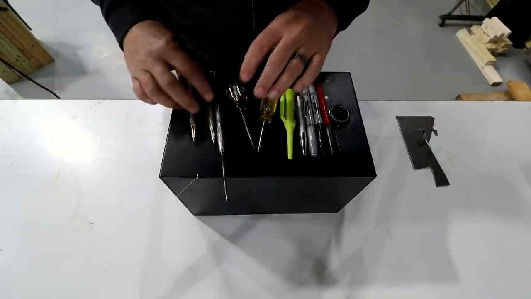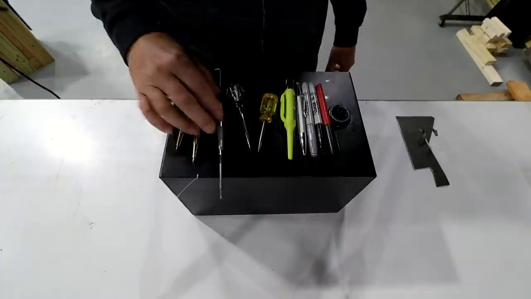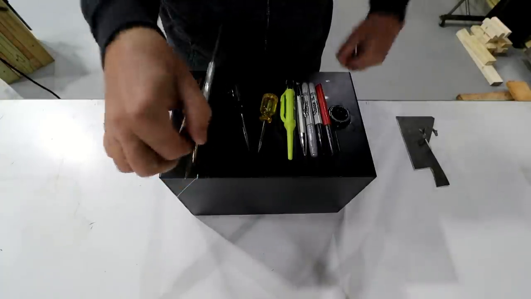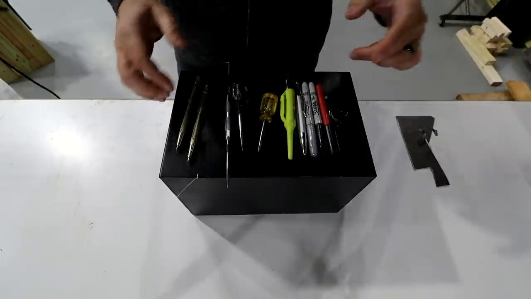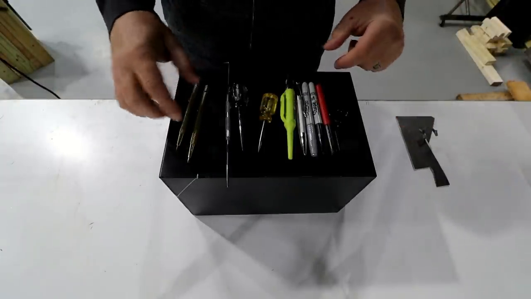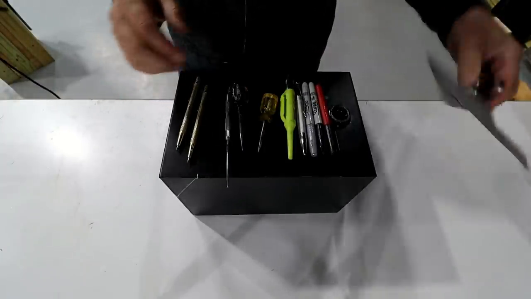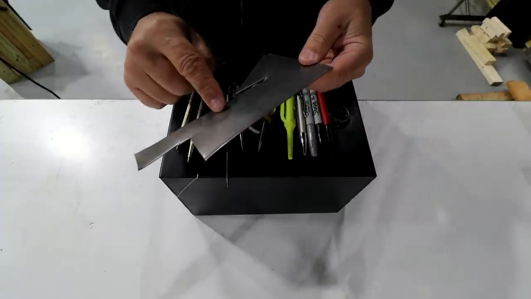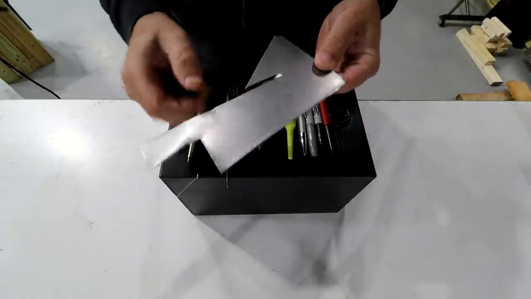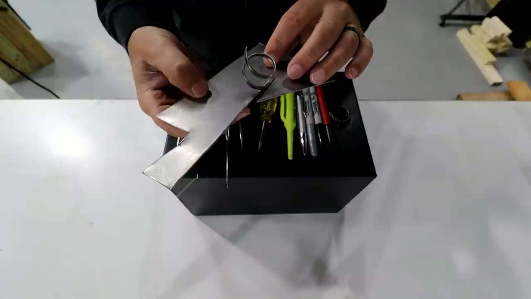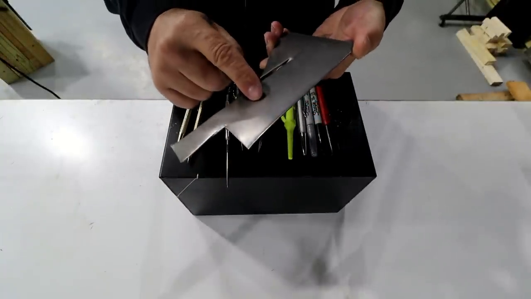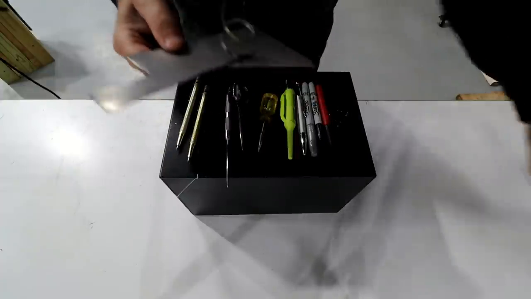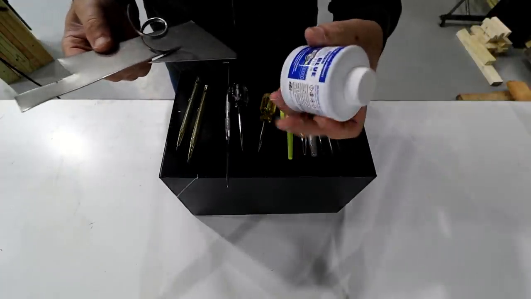So big difference when it comes to scribes. Get a good scribe, it'll stay very precise and mark through just about anything. Now these are all well and good. If you're working with bare metal a lot of times you either can't see the marks very well, which matters because if you're going to try to cut on the mark you want to be able to see that thing really well. And so there's another product that is on the market, this stuff right here.